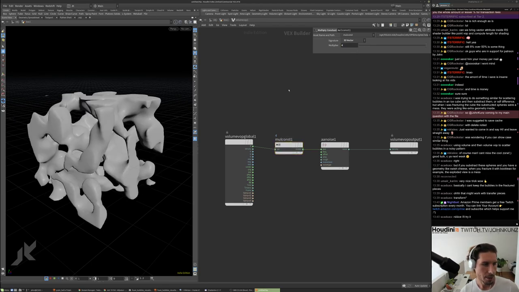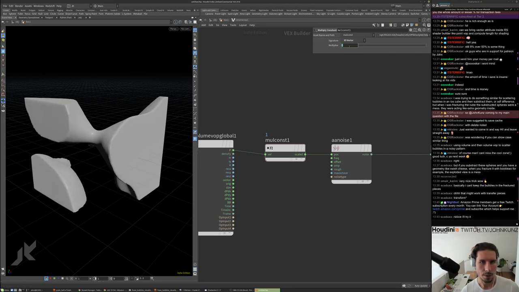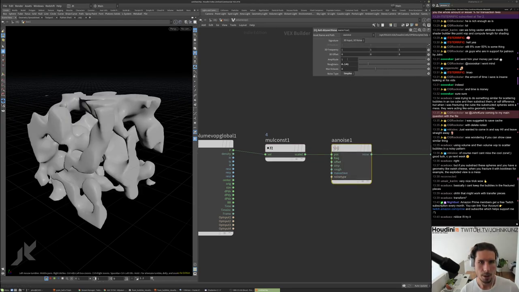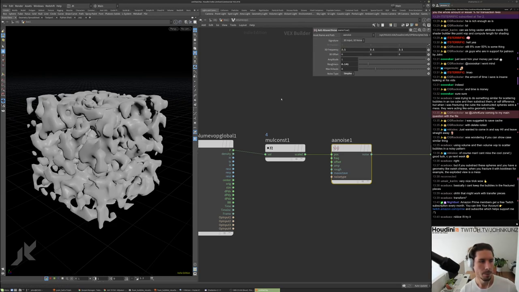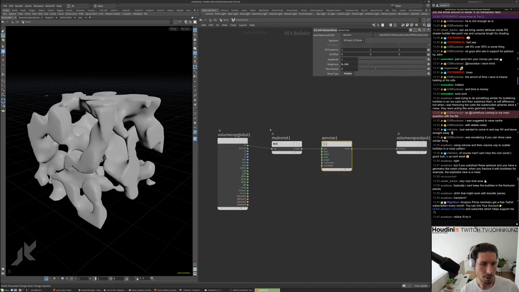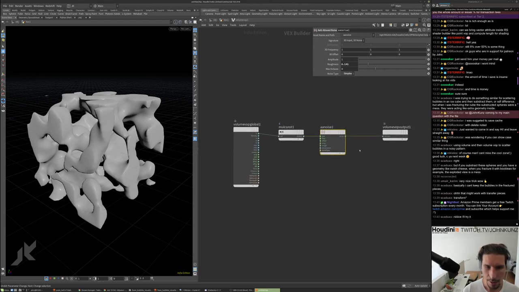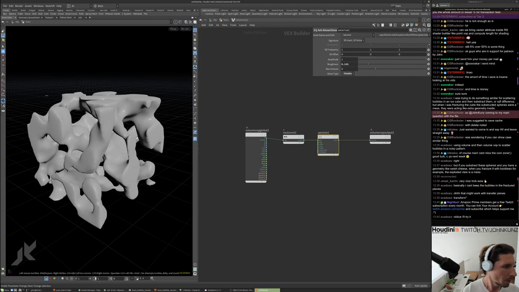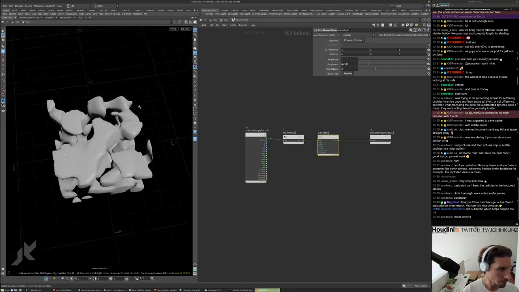So get back to this. Basically, I was just saying multiply constant. I just do this as a way to uniformly scale the size or the pattern of the 3D noise. You can as well go into this 3D frequency and do the same thing. But I just prefer, you could visualize it as well. Like you see a little number here and you know the frequency without having to click on this node. So that's why sometimes I'll do extra nodes inside of a VOP network for noises. But yeah, something like this might be kind of cool.